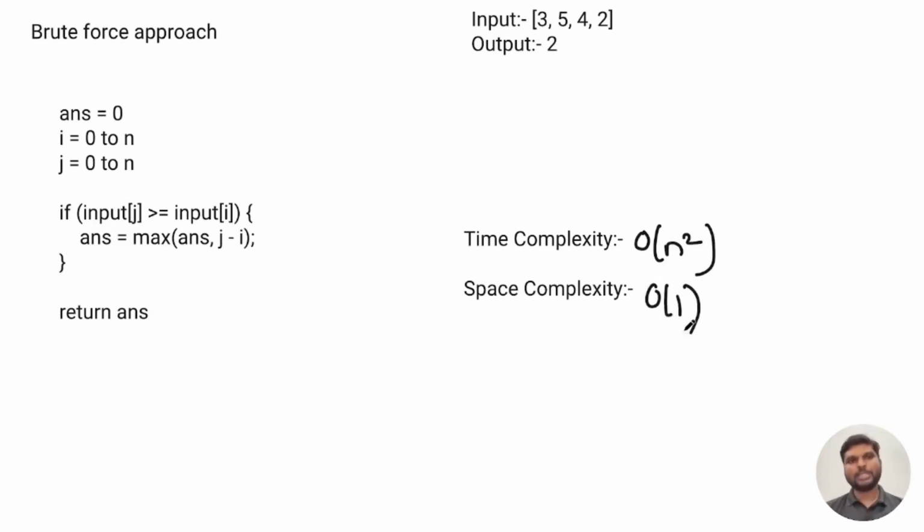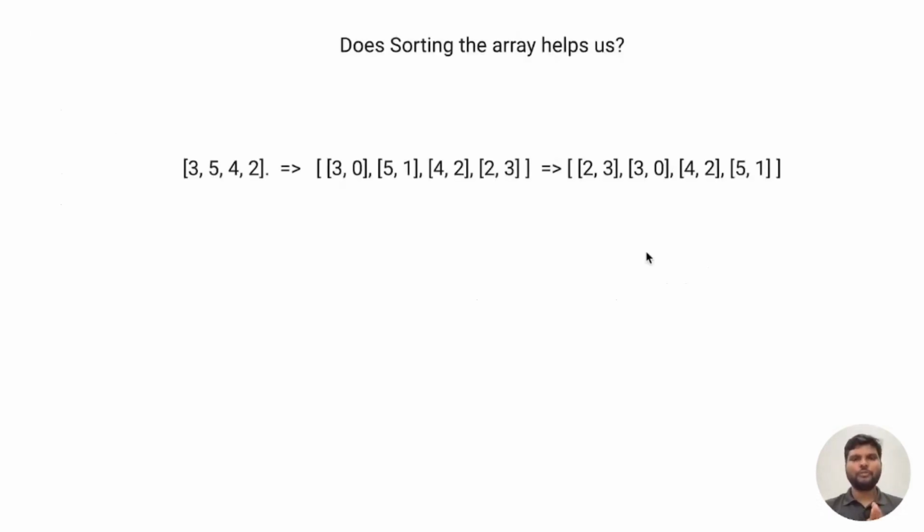So can we optimize this approach? Well, yes, right? So let's look at how we can optimize it. Where should we go from the previous approach? If you observe, there is one constraint that we need to satisfy, that is A of j greater than or equal to A of i. So there should be a way to make that constraint easier to check. Is there a way in which we can make sure that the second element in the pair is always greater than the first element? Well, there is actually, right?